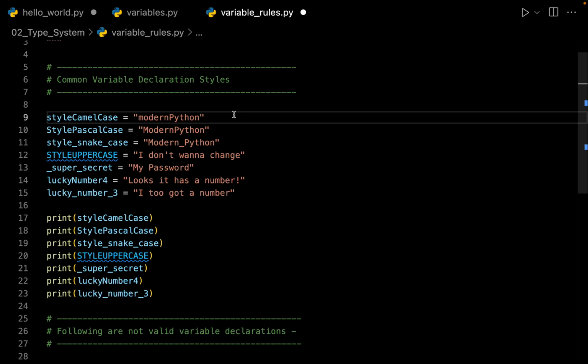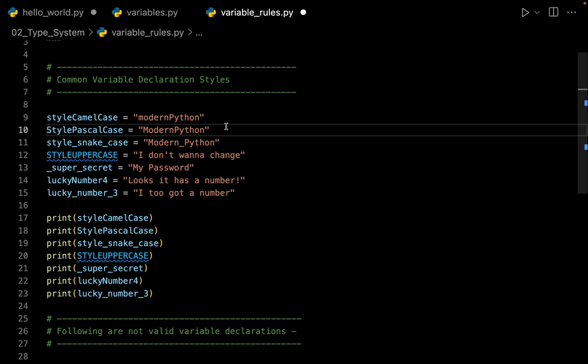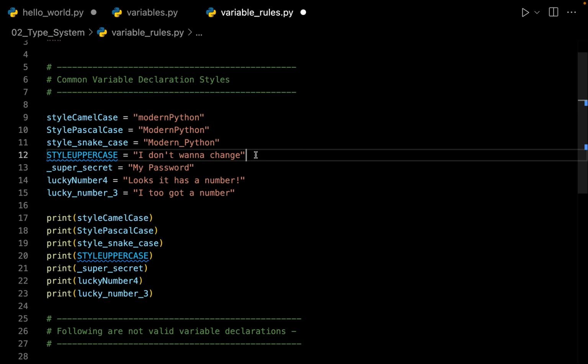As a normal convention, whenever we want to declare any variables or the name of the functions, we would use snake case. But that's just the convention, it's not required. And whenever you want to declare the name of a class, at that time we would be using the Pascal case. And whenever we want to declare a constant, at that time we would use everything in uppercase.